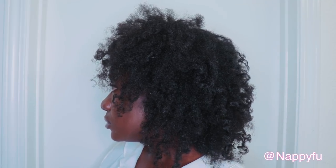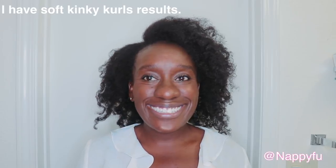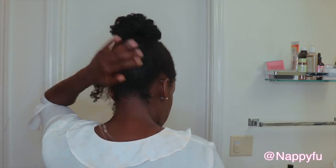I have a lot of volume going on — definitely no definition, as you can see, but I'm okay with that. I didn't do a braid out, a twist out, or a flat twist out, so I didn't expect a defined pattern, but I got stretch and that's what I'm looking for. She cute though! I'm not gonna leave it down — I normally wear my hair up during the week. I want to get my ends off my collar and put it up into this cute little hairstyle I rock quite often. It gives me a faux taper type of look and I love it. As far as these eyebrows go — I know, girl, I know. I'm letting them grow out.